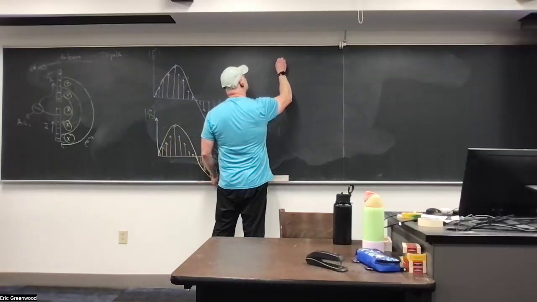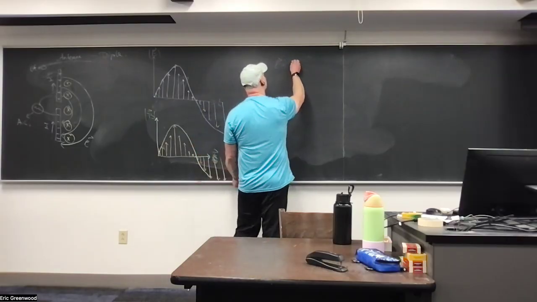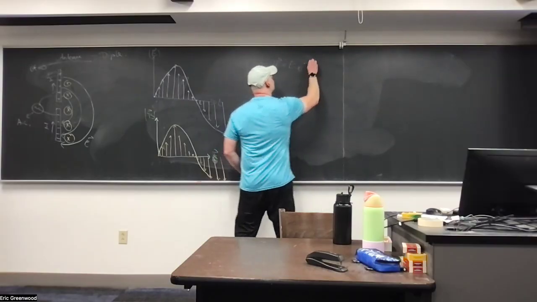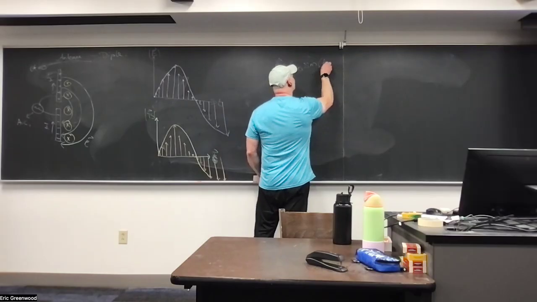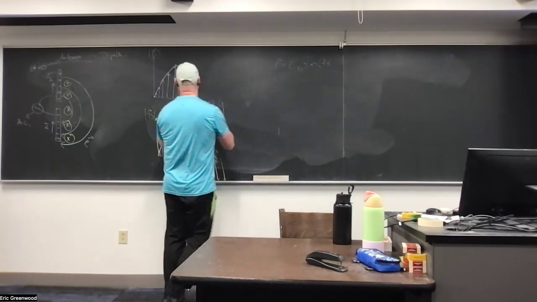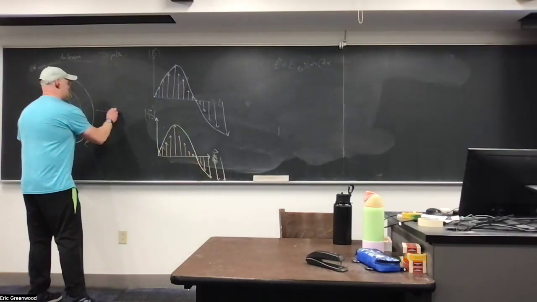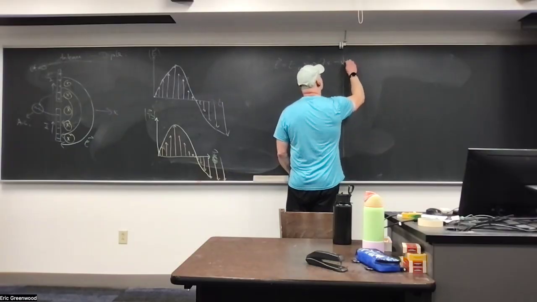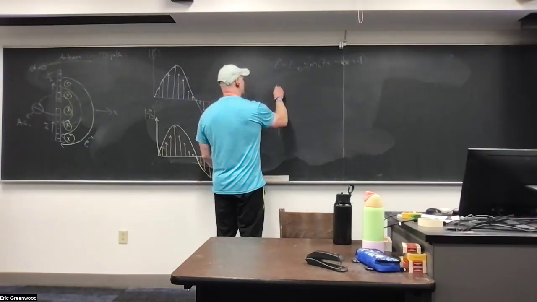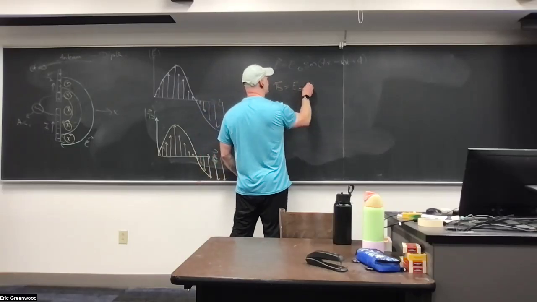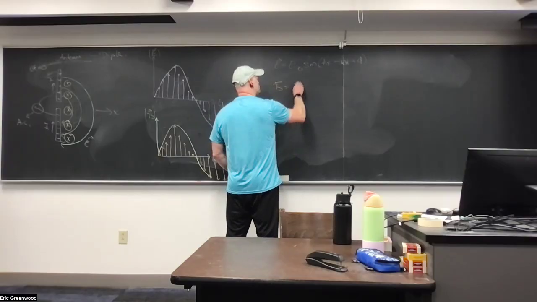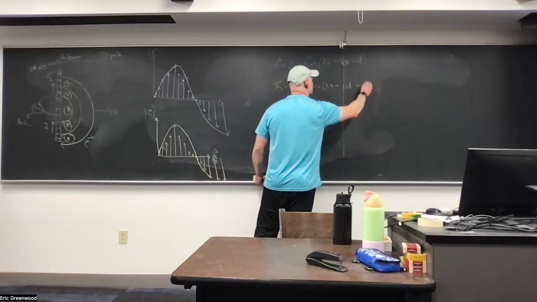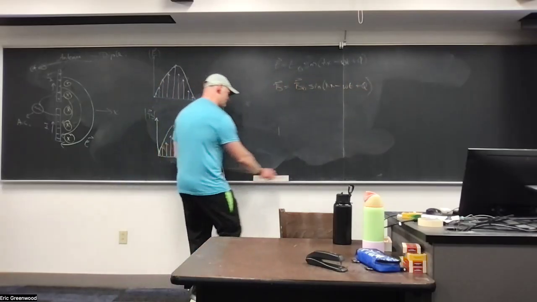So this means that my electric field, as a function of position and time, will be the amplitude of the electric field, E0, times sine of k times x, where x in this case is the direction in which the wave is moving, minus, this is a right moving wave, omega t plus the phase vector. Simultaneously, the magnetic field will look exactly the same. So this is my amplitude, B0, times sine of k times x minus omega t plus my phase vector. Let me put my vector sign on here.